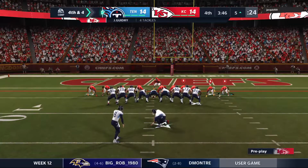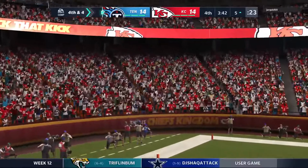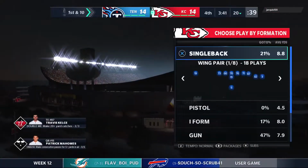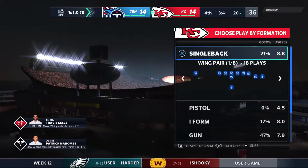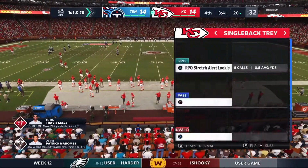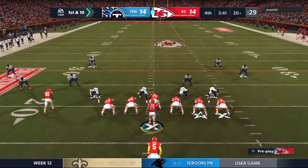One of the money routes for any offense, the drag route. So tough to defend because the receiver can stop at any point and make himself available to the quarterback and get a completion. But I love the communication we saw there. All the defenders pointing out the receiver, where he was going, and then they were able to rally to the ball after the catch and stop him short of a 1st down.